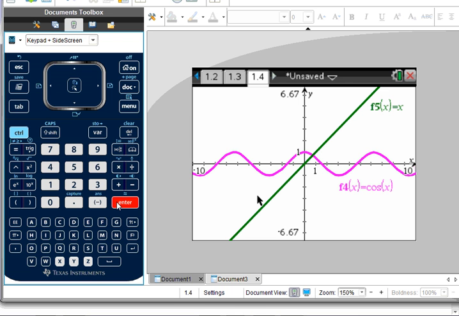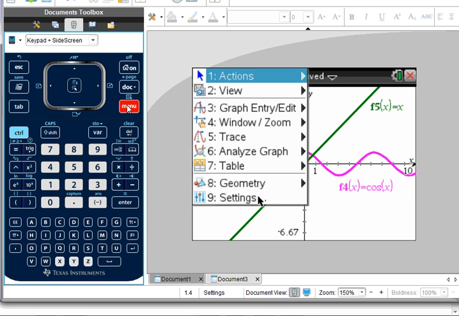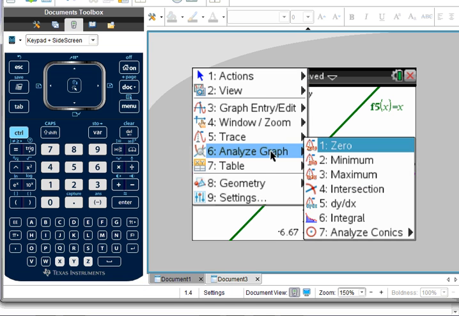Well, that's kind of nice. Hey, you guys, you should be doing them with me on your calculator. I want to see where they intersect. Now, if you get one of these Inspires, you do have to change your settings so that you're going to get 3 decimal places. They just reinstalled my software, so most likely I don't have that. So we're going to go under Menu. You're not going to trace. You're going to analyze the graph. There's more than one way to do it, but this is a nice way.